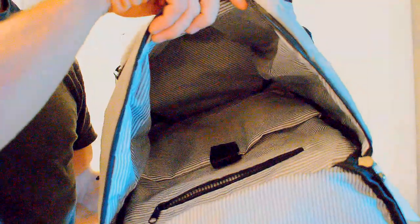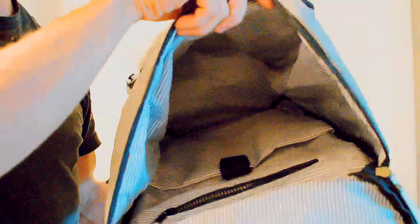Yeah, it's pretty nice. I like it, just in case I want to, you know, travel inside my bag. But yeah, look at that. That is gorgeous. A lot of space in there. Definitely lots of breaking in to do with the bag. So I can't wait for this thing to become right at home.